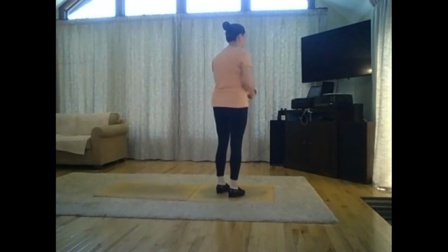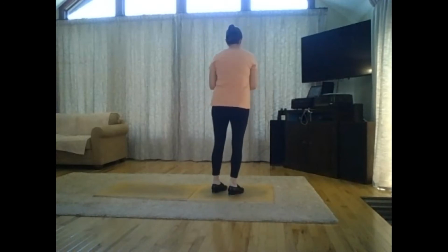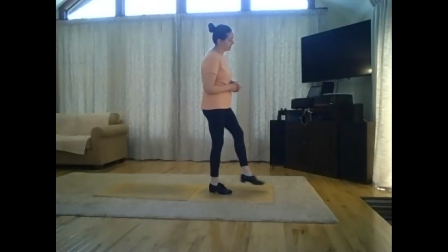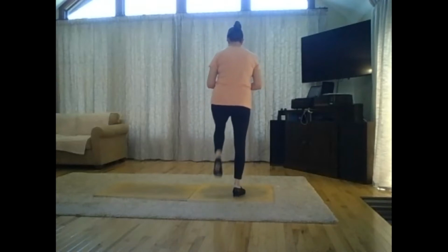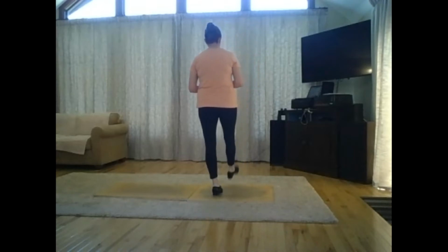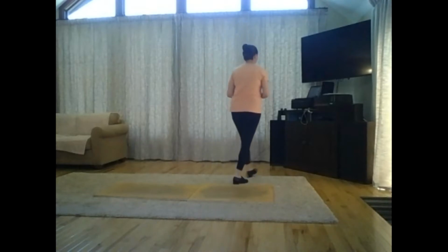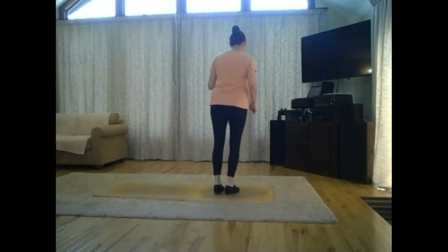Let's do some shuffles. We'll do shuffles to the front, side, back, and side on both sides. And then we'll do some faster shuffles on one side only, then the other side, and then we'll do shuffle step. Some slower ones first. Shuffle step. Shuffle step. We'll see what happens. Let's give it a shot with music. Alright, let's try it. Right side. 5, 6, 7, 8.